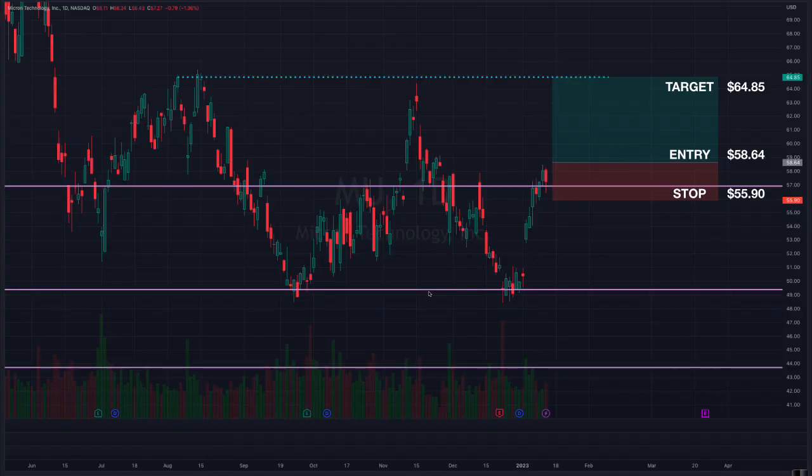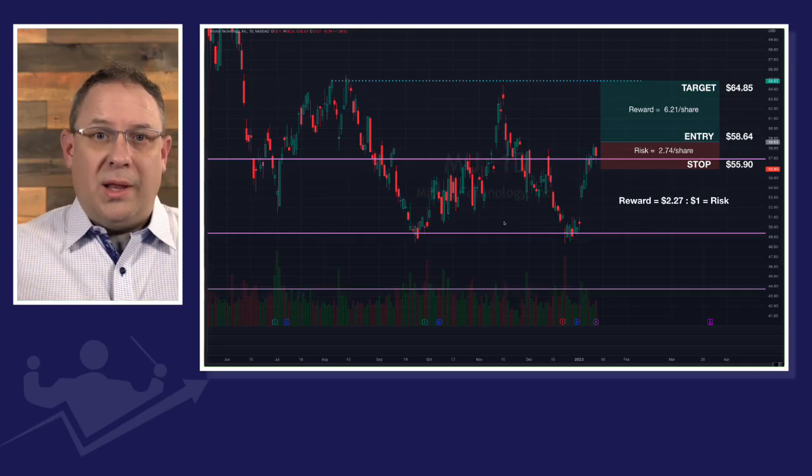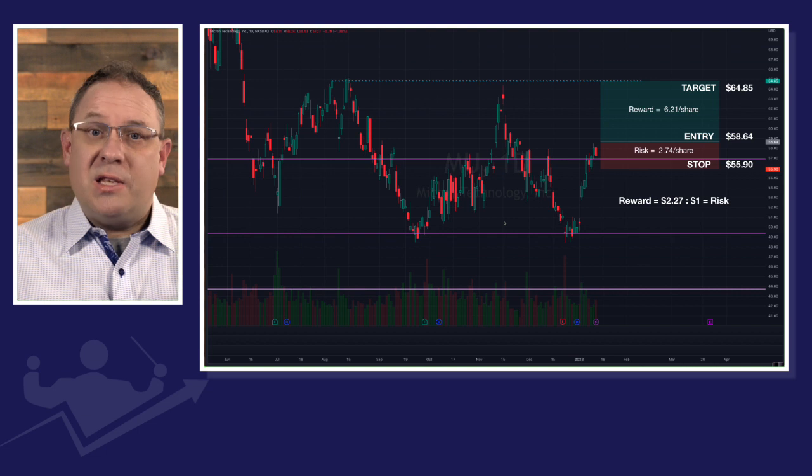So now let's bring that back over to our chart, and you'll see if we took the trade at 58.64 and our target is 64.85, our reward would be the difference of 64.85 and 58.64, or $6.21 per share. That would be your reward on this trade. And your risk is going to be the difference in your entry and your stop, which is 58.64 minus 55.90. So that would be $2.74 per share. That would be your risk. Now, if you did a little bit of math on that, you realize the ratio for that is $2.21 per share for every $1 you're putting at risk. So if you had a chance to watch my video on risk and reward, you realize that fits right within the spectrum of what we're looking for.